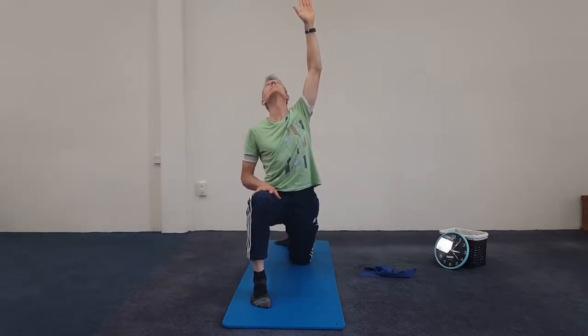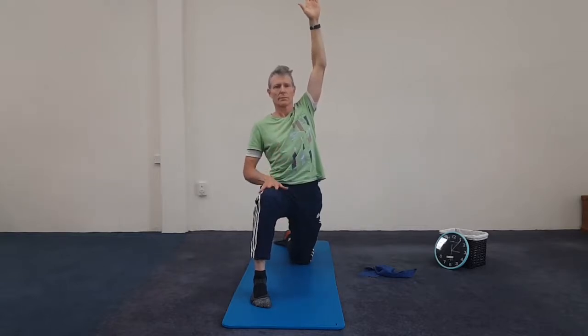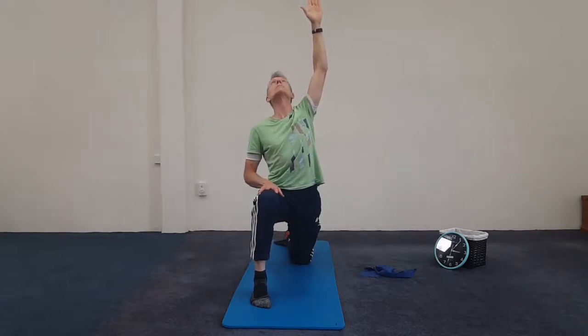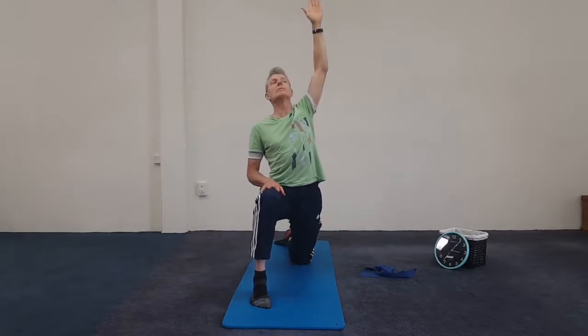So, Galahad stretch. When we're forward, the pubic bone's down, we can take the opportunity to look up. At the back of the action, the hand tells it all, pubic bone's lifted. When we're forward, look up.